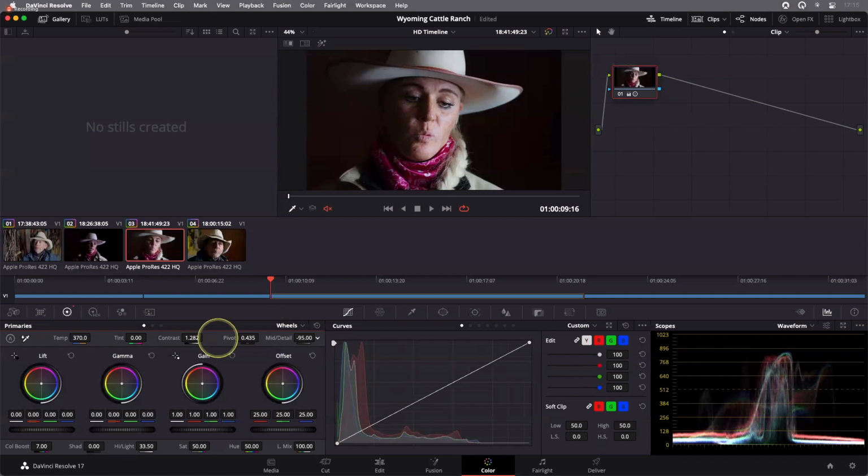I don't want to go too far with this because I don't want to make it look as though I've got Vaseline over the lips or anything. We don't need to go that far. But just to soften her midtones a little bit is quite a useful technique for skin tones and things like that. So that gives you some idea of some of the additional controls that we've got here.